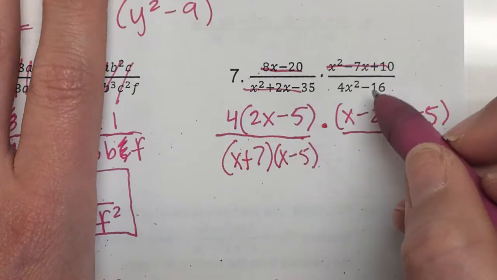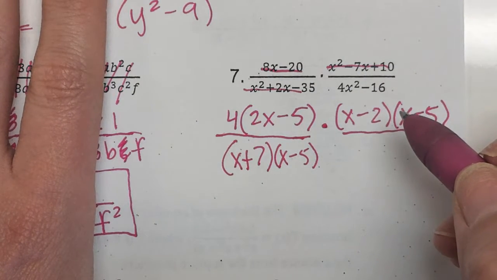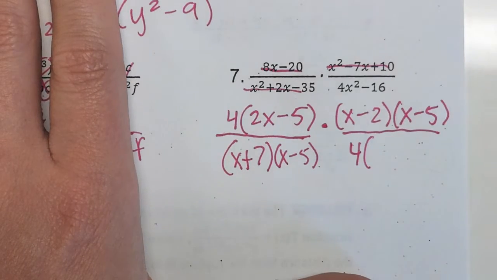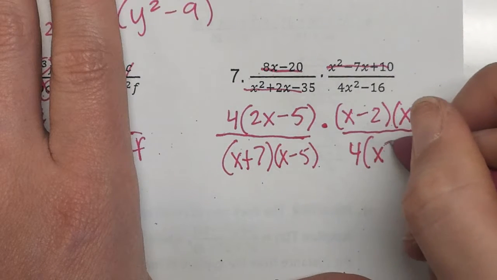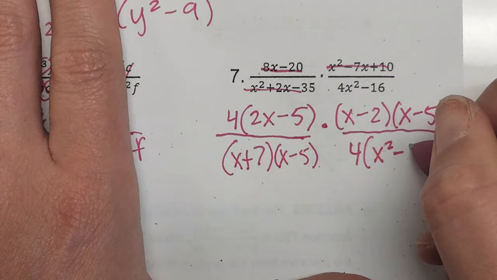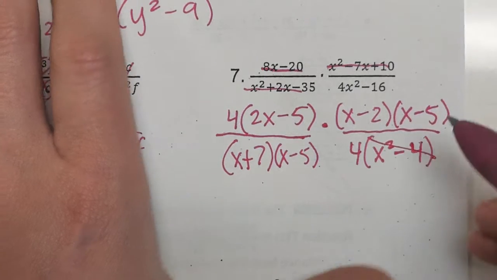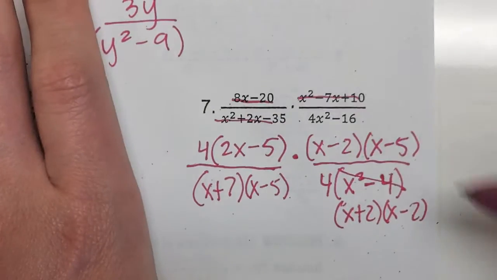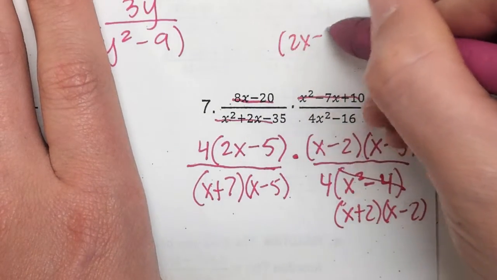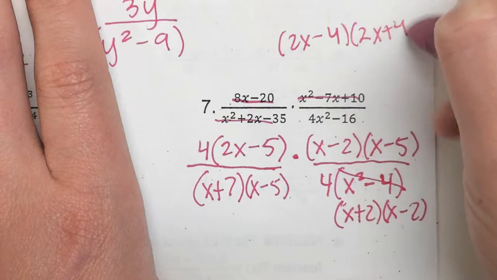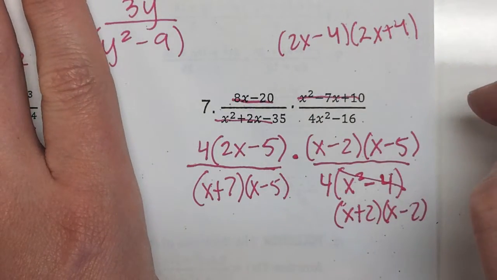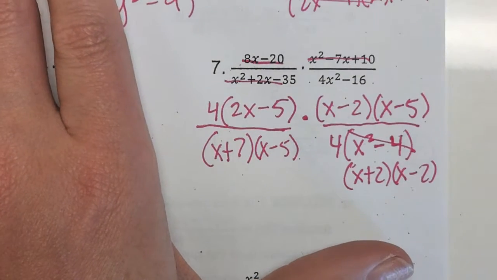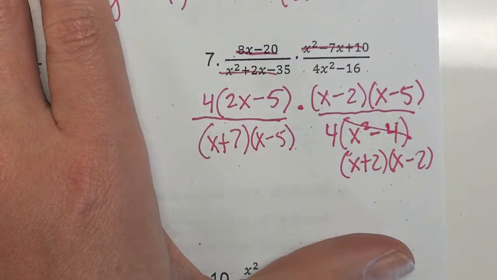Alright, this one. What do y'all think when you look at this one? Take out 4. You can take out 4 first, but then you do difference of squares. Yes, so if I take out a 4 first, I'd have x squared minus what? Good. 4. And then I can factor this into what? X plus 2, x minus 2. Good. If you didn't take out a 4, I'm going to come up here for a second, you would have like 2x minus 4, 2x plus 4, correct? This isn't fully factored because these both have what in common? 2. So it's got to be fully factored, which means you have to take out a 4 first, then do difference of squares. So tell me one thing that's going to cancel.